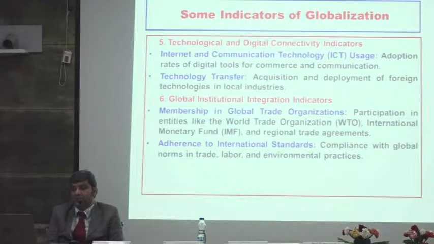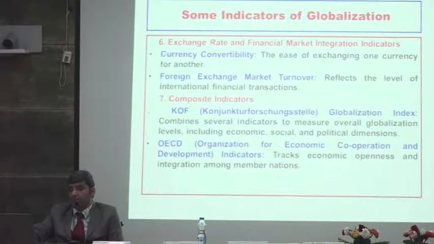Adherence to international standards: compliance with global norms in trade, labor, and environmental practices. If we are following the international norms in labor, quality standards for labor, and the environment in which they are working, for example if they are working in AC rooms, or at least with fresh air, then we can say that we are following the international standards. So these are another indicator of rising globalization.